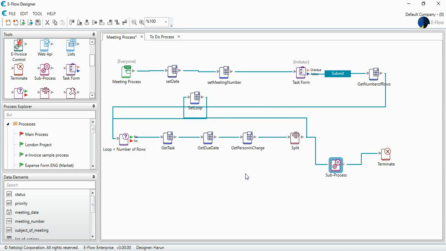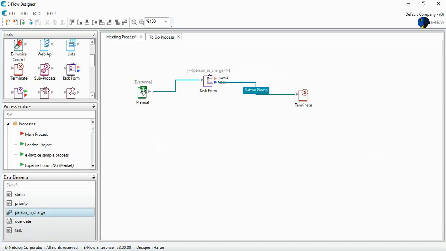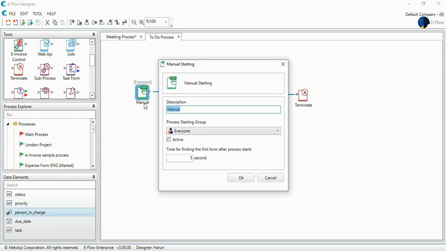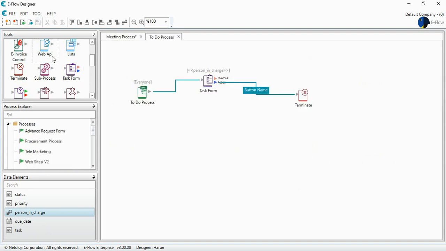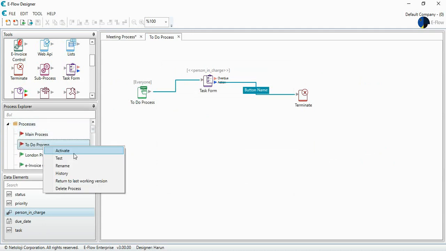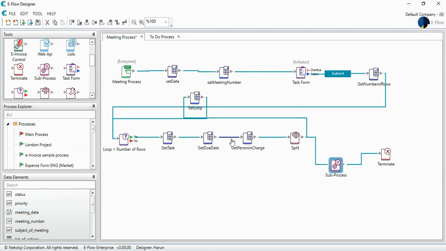So when I trigger that process, the sub process will get data from the meeting process. At to-do process, let's say to-do process, but it doesn't matter, because it will not be active in the user interface. But anyway, okay, so the process is ready.